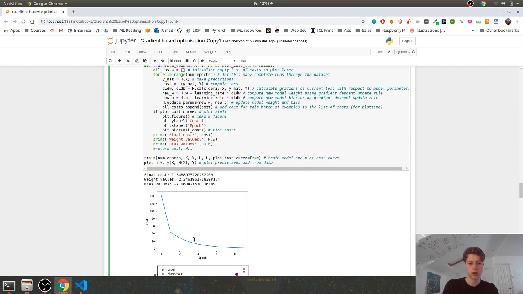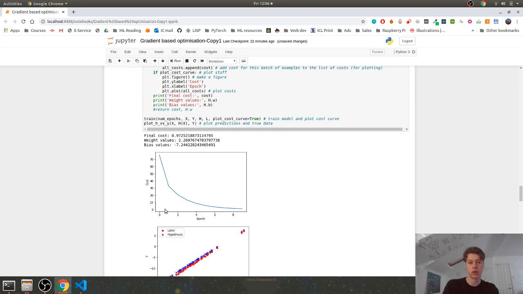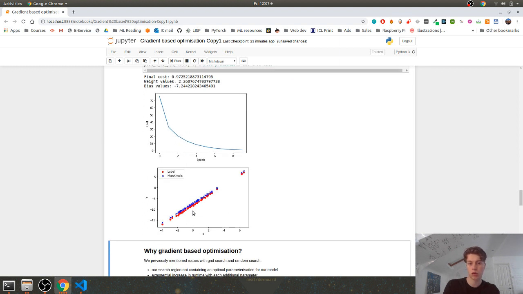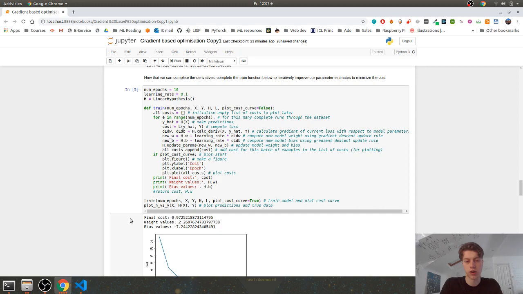Then we'll call that train function and we'll plot the loss as it goes, and it should look something like that. Run that. Cool. So as we step through the data set, 9 or 10 times here, this is how the cost changes over time. It's good, it's going down, it tends to 0 in this case, and that's because our model tends to fit the data. So here are all the labels and here's our hypothesis, which are pretty closely matched. A good model of the straight line there. So we've done it, we implemented gradient descent there.